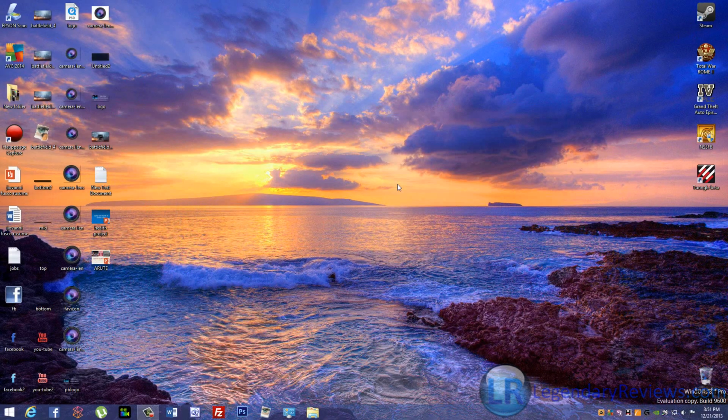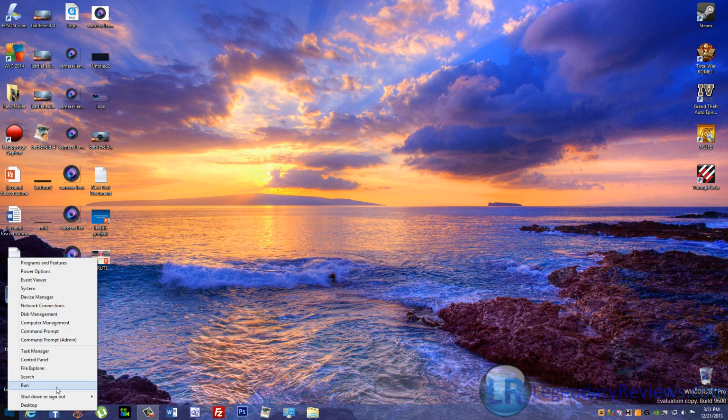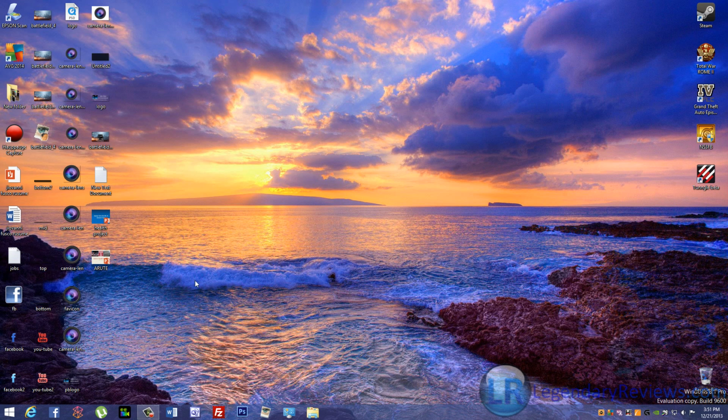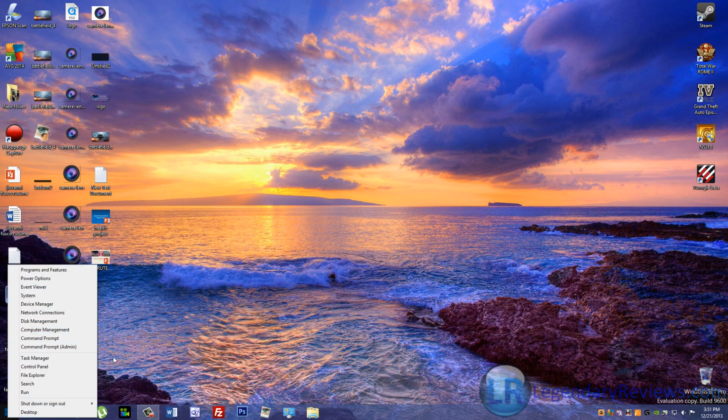Now, if you go to the desktop, basically the only thing that has changed is they added a little start button here. If you right click on it, you get basically the same options that you would get in a real start menu. And there are rumors that in the next update in 2014 Microsoft will give everyone the start menu back, the full start menu, and it'll basically just be an option. You could have it if you want to, and if you don't want it, it'll basically stay the way it is right now.